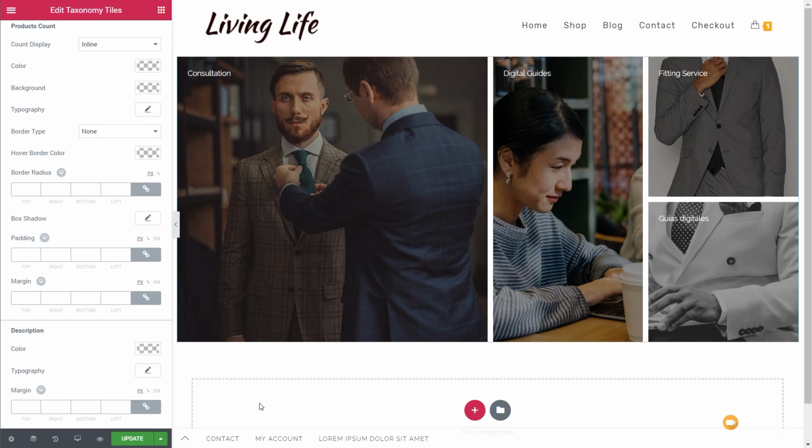So now what we have is a nice visual way of going through to the different sections of our site, which we can fine tune. So if we had a section that was for consultation or for suits or things like that, we could then just limit these sections that are going to display at the top of the page to be only ones that sit inside that particular category. So subcategories, whatever you want. You can fine tune it, or as we've done here, basically leave it just to show all the different options, the first four or the last four, however we sort of set this up to display.